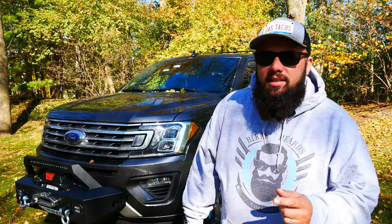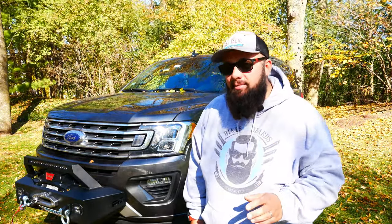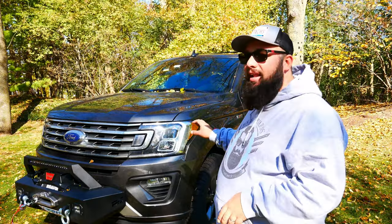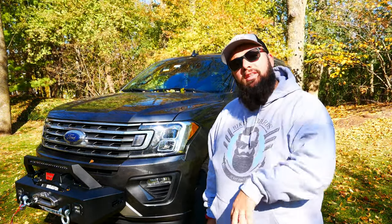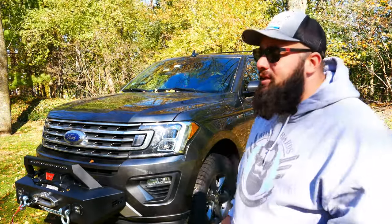It is pretty windy here today, so hopefully you can hear me. But today we're talking about the light upgrade. I had a 2018 Ford Expedition Platinum that came with a great set of headlights. Then I got this FX4 package 2020 Expedition, and I didn't even think about checking the headlights, but they are completely different. I went on a 2,000-mile adventure, got caught in a rainstorm at night, and I couldn't see anything with these lights. So I knew I needed to upgrade them.